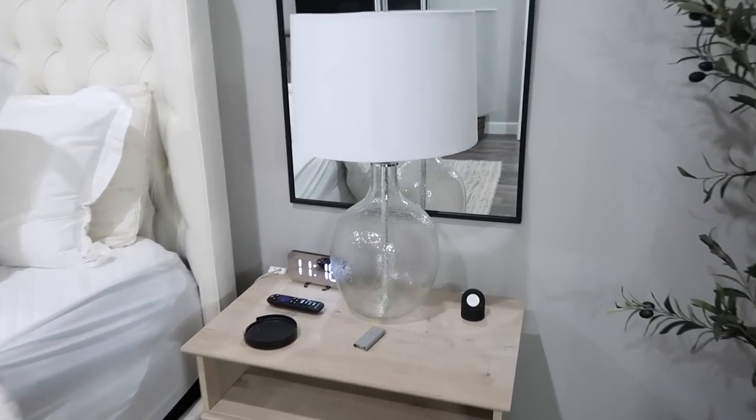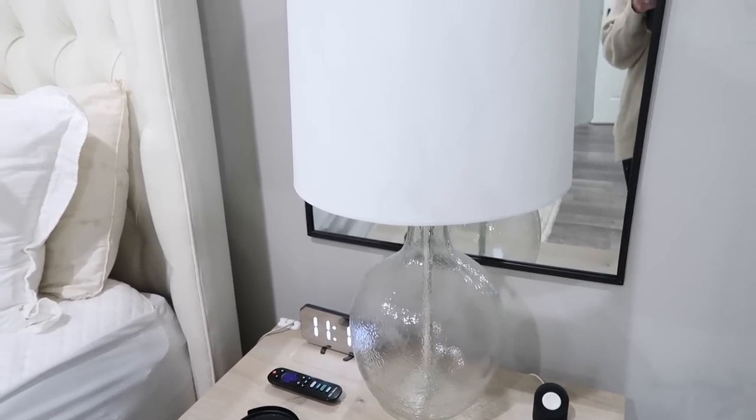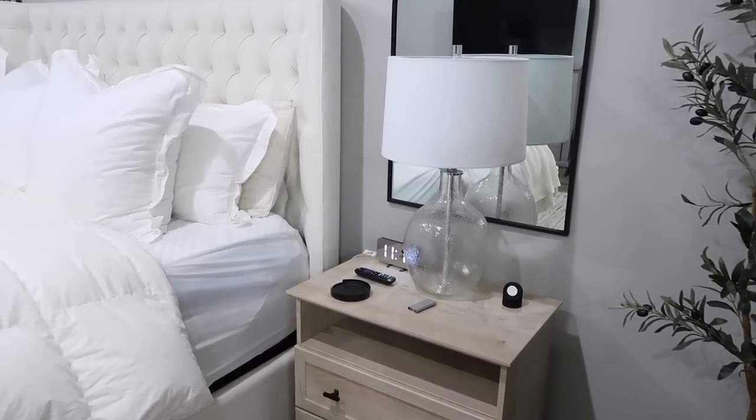These lamps as well — I got them from Amazon and I absolutely love them. They can go in any space, any room, any style and they're going to match it. So I'll be able to use these for many many years no matter how many style switches I do around here. Now let's talk about some lower-end pieces.